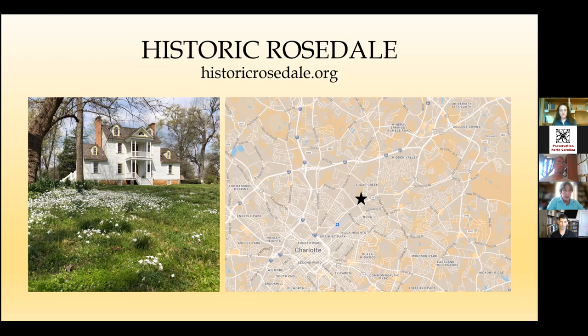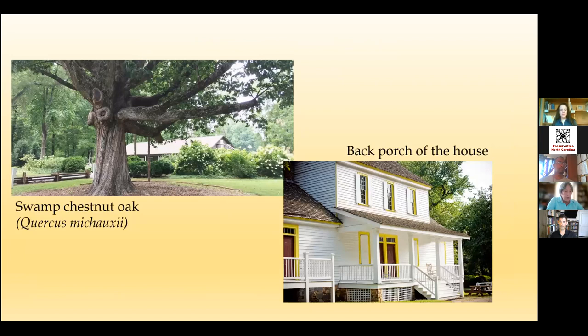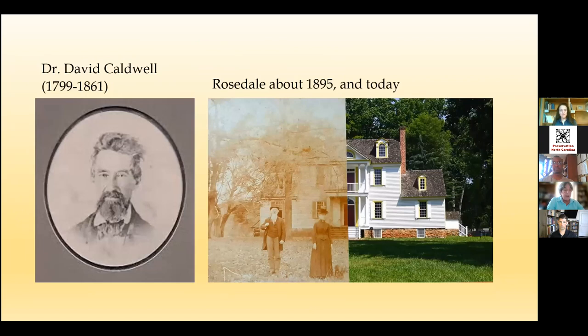The house was originally built for Archibald Frew, who was Charlotte's tax collector at the time. Frew accumulated around 900 acres, but his family only lived on the property for a few years before he went bankrupt. The property then passed around 1819 to his brother-in-law, William Davidson, and eventually to William's daughter and son-in-law, Harriet and David Caldwell, and their family, who lived in the house from approximately 1833 until the time of the Civil War. During this period, the property encompassed about 700 acres.